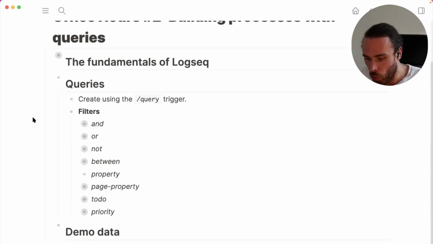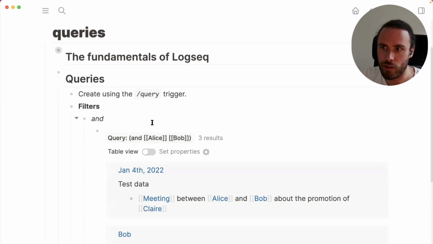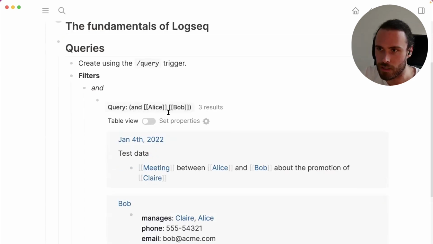So what is a filter? A filter is, simply said, logic. If you are familiar with Boolean search, the simplest way to think of Boolean search is to say, I want to include all the pages that contain A, for example, and that contain references to page B, but do not contain any reference to page C. So we'll have a look at a few, and then we'll basically start building some stuff.